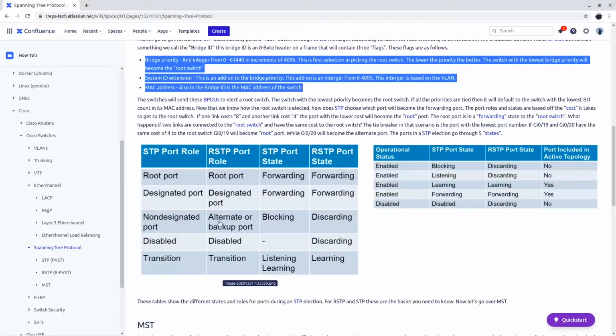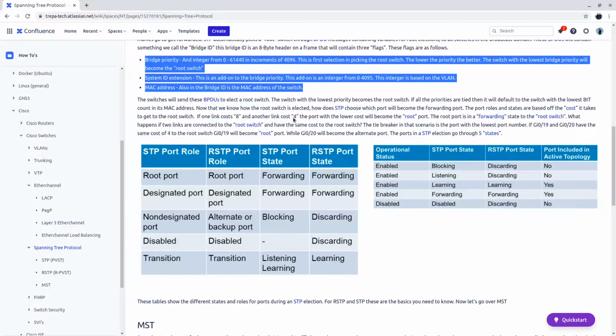And then you have rapid spanning tree. You can see there's just a listening state that goes straight into discarding or forwarding. And then you see the roles change a little bit. Instead of a non-designated, you have an alternate. And instead of saying blocking, we have discarding. So with only one learning state, the conversion to rapid spanning tree is a lot quicker.